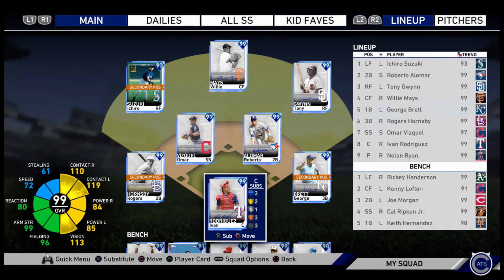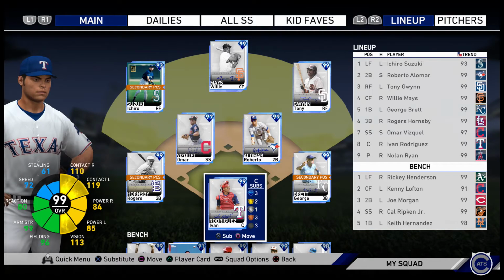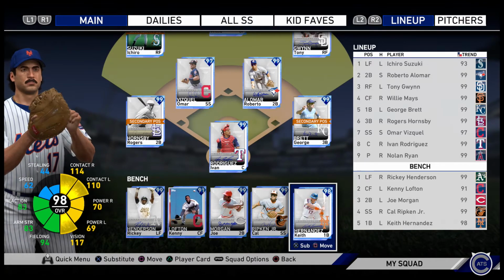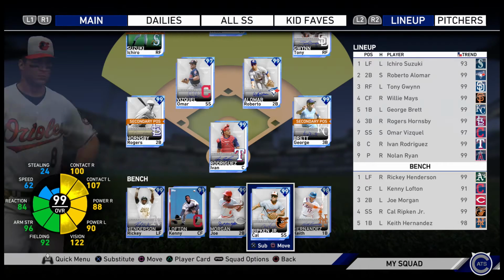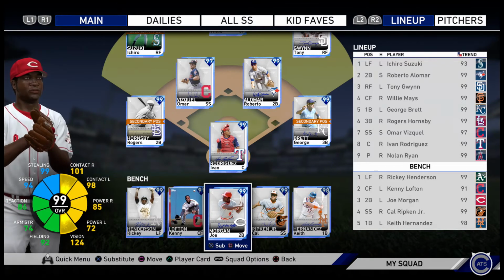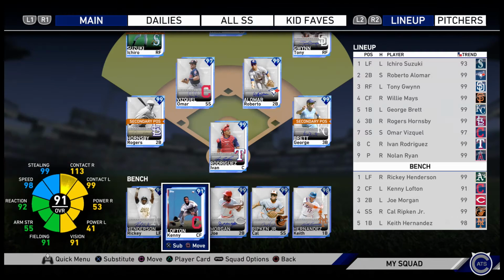At catcher for me is Pudge. There's a lot of good catchers out there as well that have really high contact numbers. On the bench, I'm using the Keith Hernandez card as a contact bat to come off the bench, possibly late in the game if I need to pinch run for George Brett, and looking for another first baseman. I've got Cal Ripken Jr. as a good right-handed bat with contact and vision super high. We've got Joe Morgan, another with contact and vision super high.